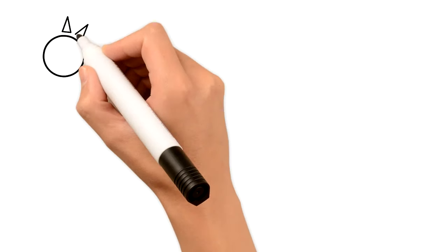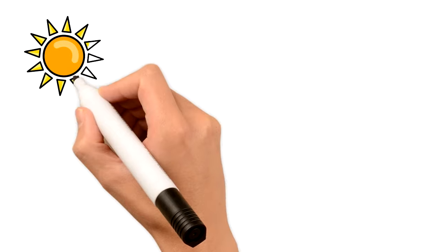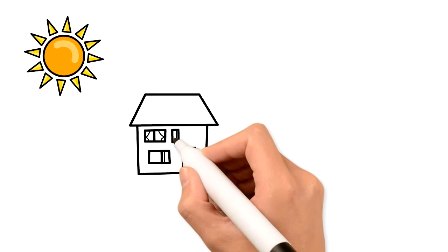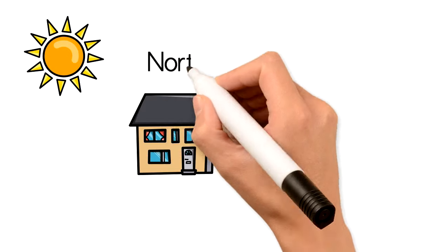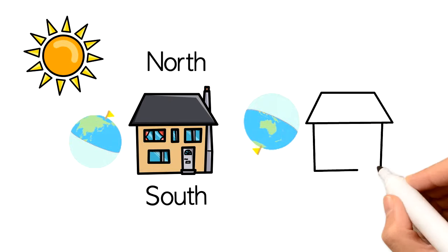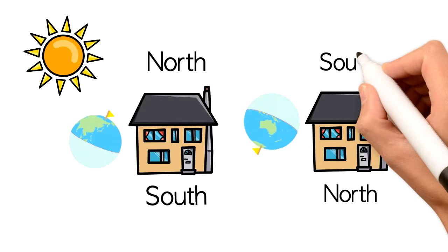If the house does not follow these rules, it is against the energy and therefore is not considered good feng shui. According to the angle of sunshine on Earth, an ideal feng shui house should be one that is sitting north and facing south — but that's only if you are living in the northern hemisphere. If you're based in the southern hemisphere, a good feng shui house should be sitting south and facing north.